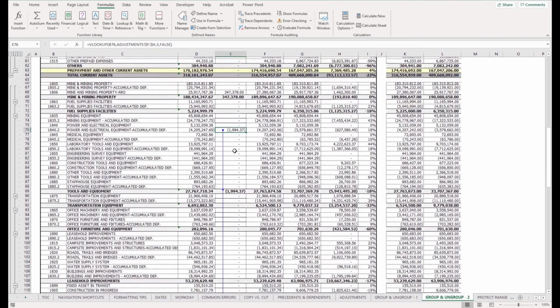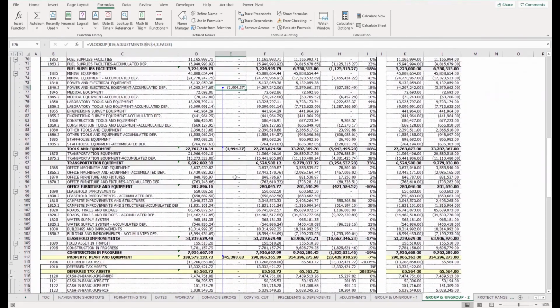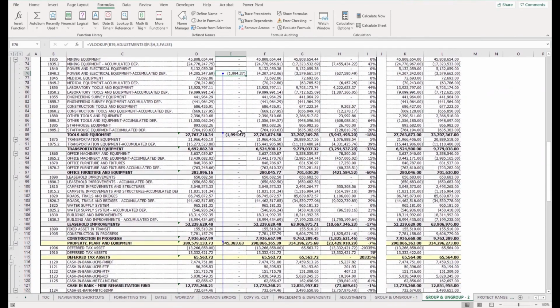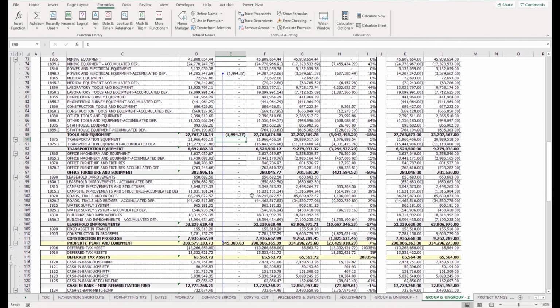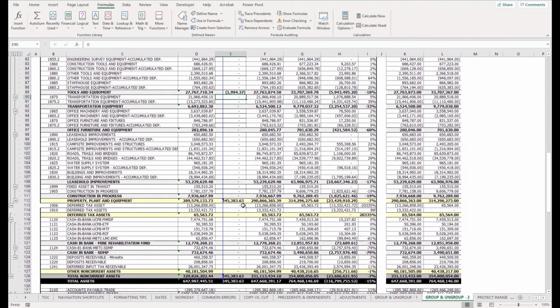As you can see, there are a few dependents of this cell. First of all, the first dependent is the tools and equipment subtotal, and it depends on the value that is contained within cell E76. Additionally, the subtotal row itself is summing up to row 112, and so we've got a couple of dependents here.